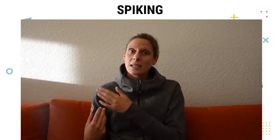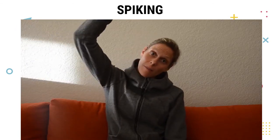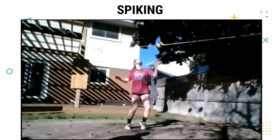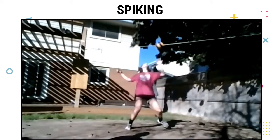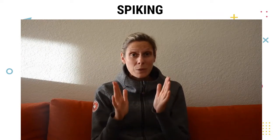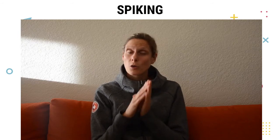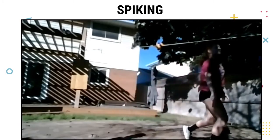If I'm right-handed and the ball is getting to my left shoulder, my body automatically dips, and that means the ball has dropped. So it's really important if you're hitting the ball in the net or if you're making some errors that you can't figure out, you might be getting the ball over your wrong shoulder. So ball over the hitting shoulder every single time.